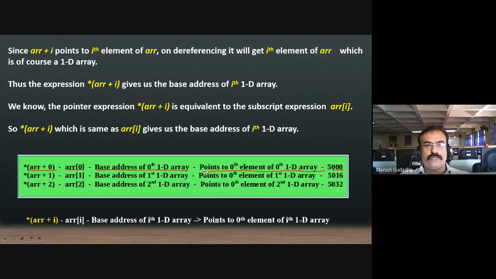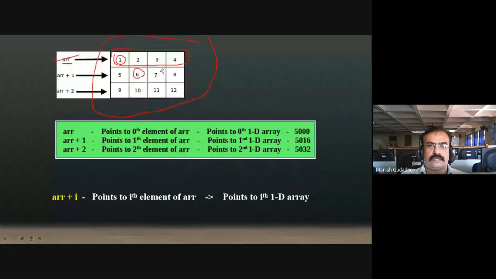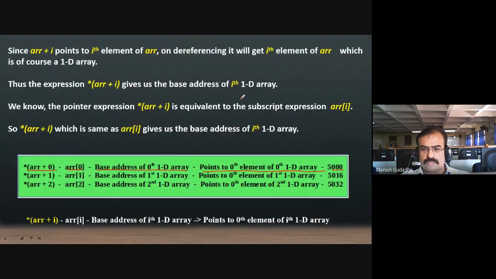Our aim is now to point to an individual element of an array. How to point to an individual element of an array? If I consider it as a normal matrix, the address of 7 will be 1, 2: first row, second column, and the value is actually 7. This is comfortable when I am using the subscript or index values of an array. But how to point to 7 if I am talking about pointer notation, or accessing the elements using pointers? That's what the simple rules we are going to see, and then we'll see some pointer arithmetic.